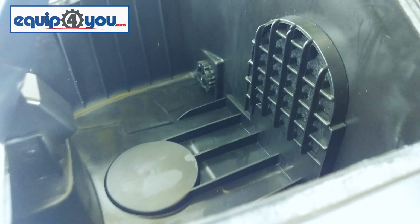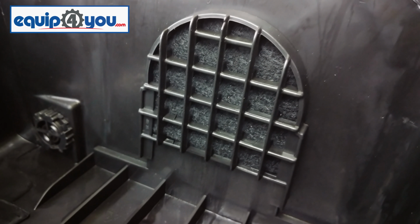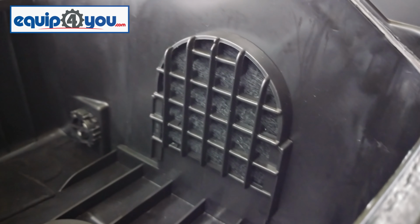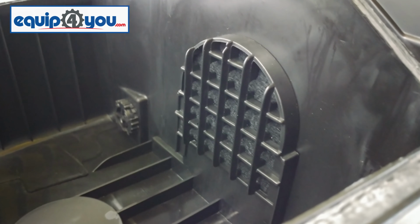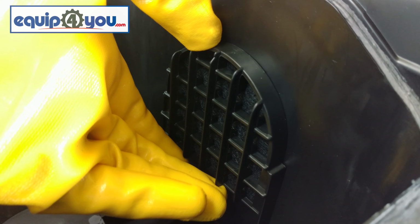Behind the bag is the motor filter. If this gets blocked, you will experience a lack of power, overheating, and in extreme cases, cutting out. To remove it, simply place your fingers under the cover and pull up.